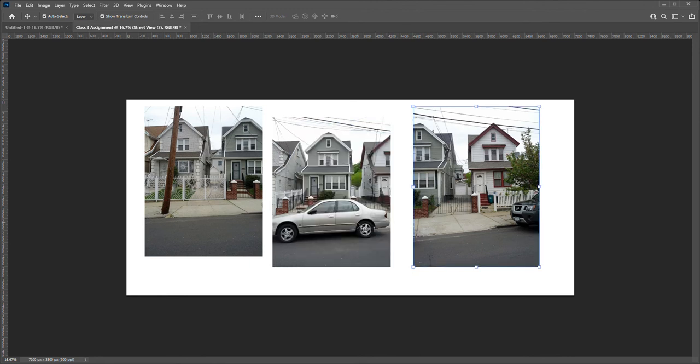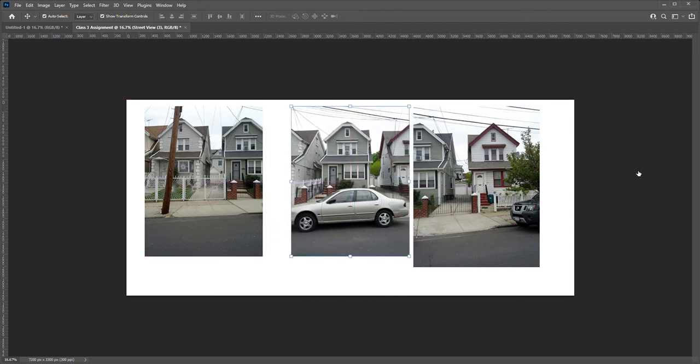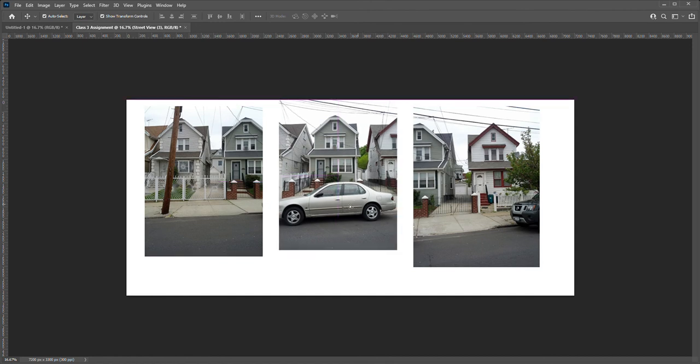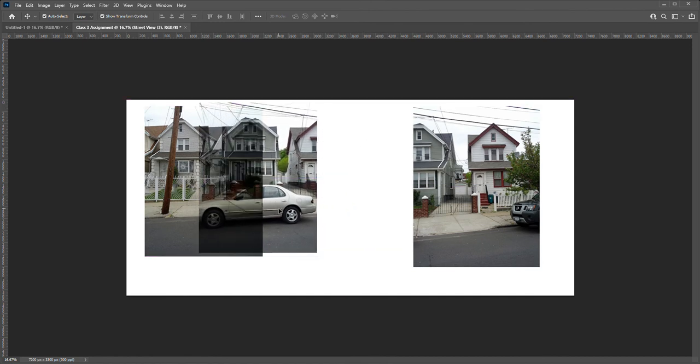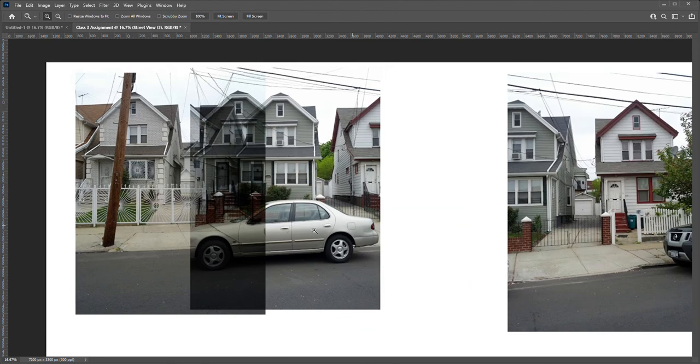Okay, so multiply. Put this on top. So if you have a layer on multiply, you can see behind it what's going on. So you're going to be lining up these images.